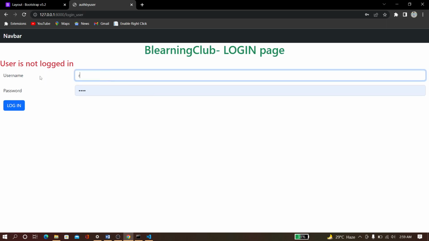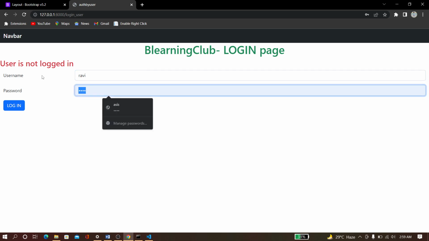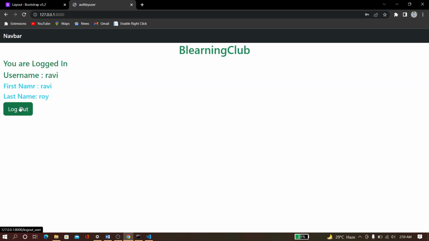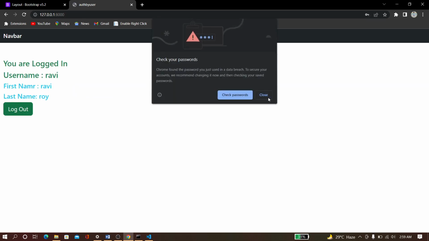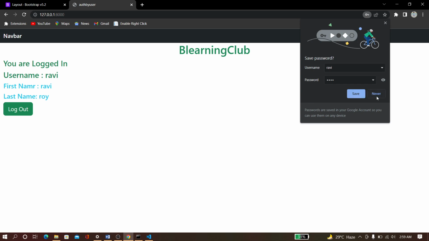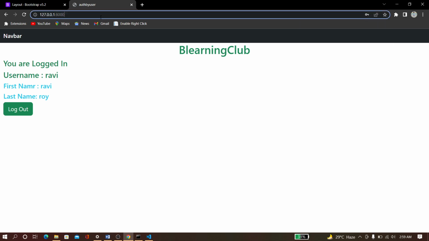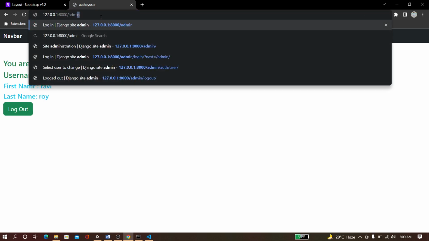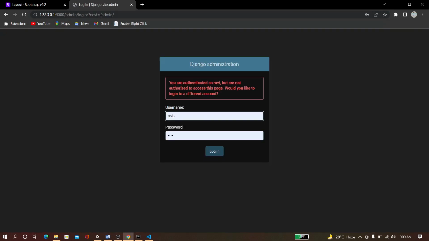Here just type Ravi and Ravi, and click login. Okay, it's fine. Now go to admin, but this user is not a superuser. It says you are authenticated as Ravi, but are not authorized to access this page.